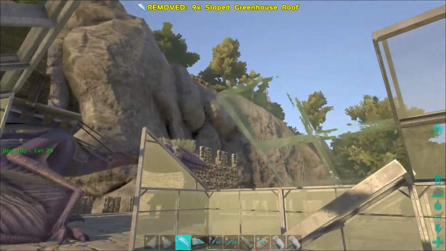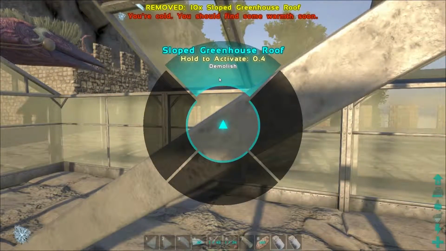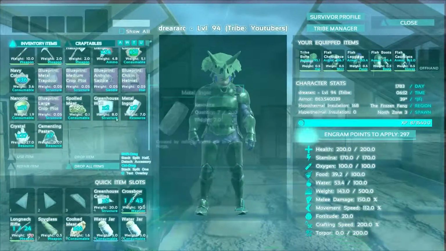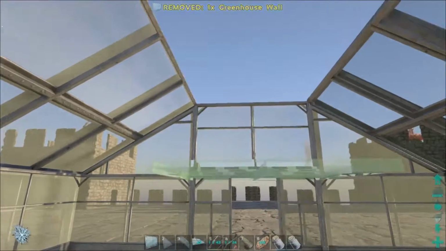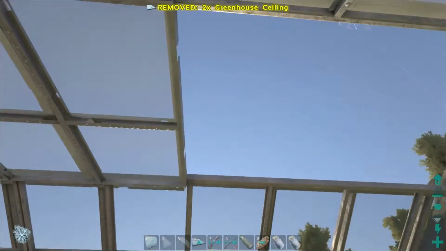Come on. What? Are you kidding me? That's annoying. Do I keep those walls on me? I did. Okay. And then... Let's see if these place right. Just like this. Like this.